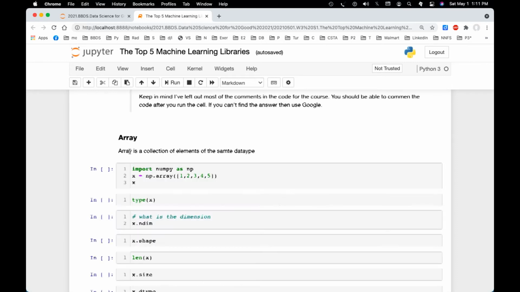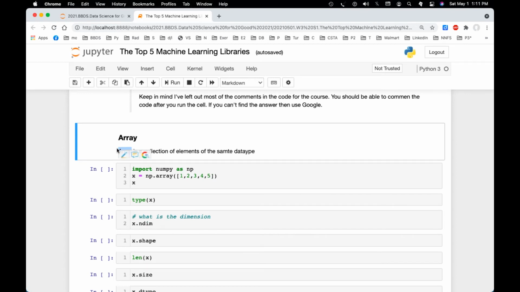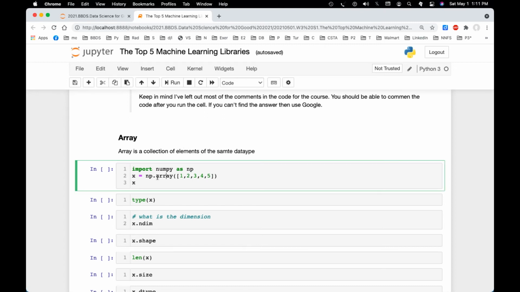Array. When you hear the word array, if you're new to programming, array means everything has to be the same data type. Every single element in that collection has to be the same data type. The moment you say that, you lose generality, because a list can be anything. A list can be 1, Python, 17.3, Fred, a list of things. Wait, I had like 3 or 4 data types there. Yeah, you can. But the moment you say array, you mean they're all the same data type.